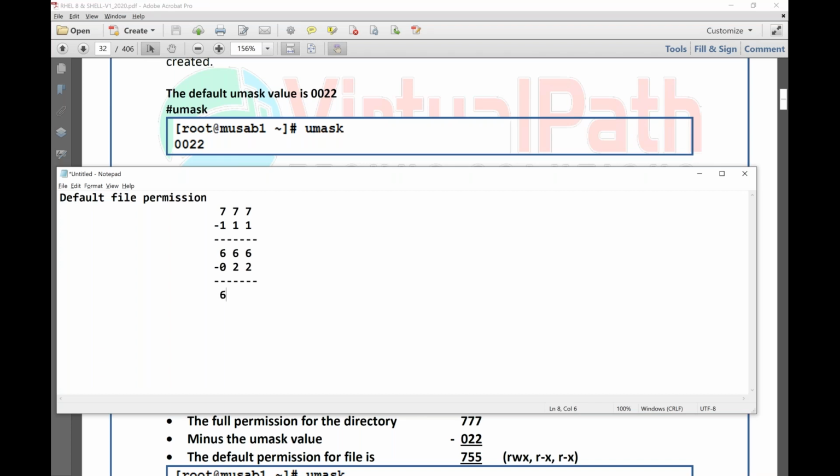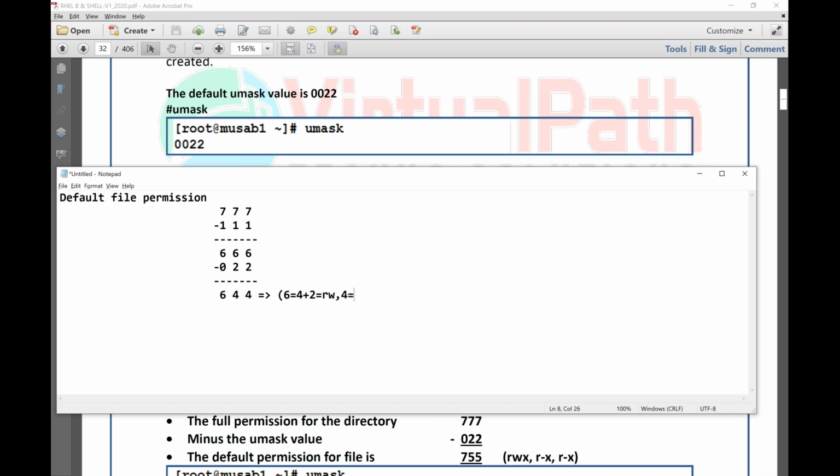We get 6, and 6 minus 2 is 4, 6 minus 2 is 4. So what is this number, how is it representing? 6 is equal to 4 plus 2, isn't it? That is nothing but read and write.